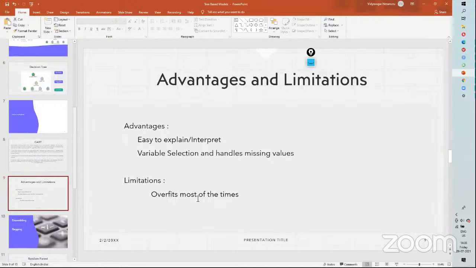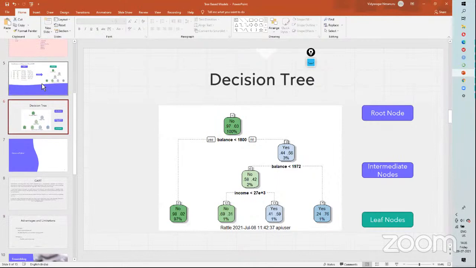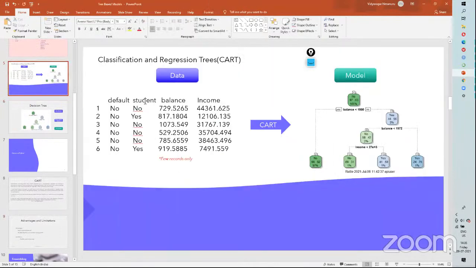We can have n number of variables to start with. When we begin a data science project, we collect large volumes of data, in terms of observations and also in terms of variables. But not all the variables that we collect would end up in the model. When we say model, the decision tree. Look at this decision tree. When you actually look at the data, there are 3 variables: student, balance, income. So these are the 3 variables that are given as input to the CART algorithm.